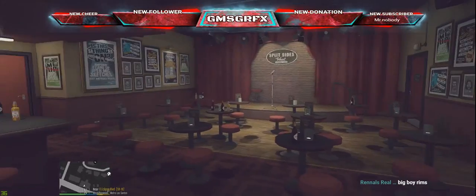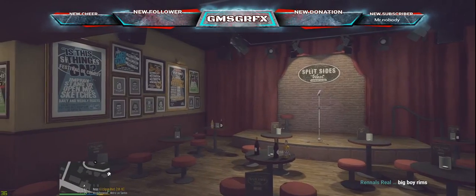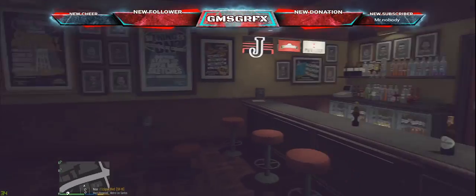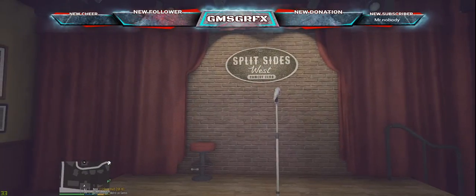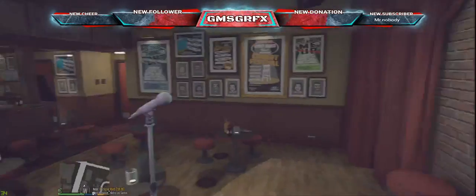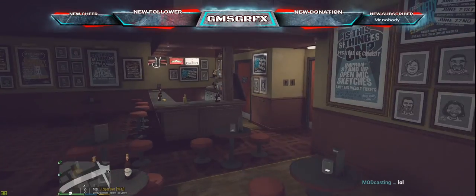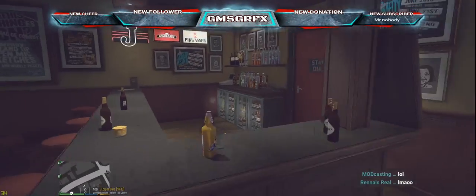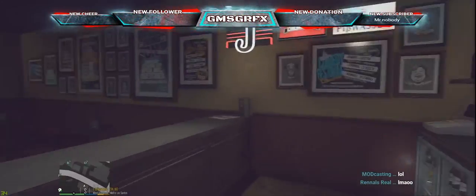And this is the comedy club. This is nice right here. Now they do have a new split sides MLO on the GTA5-Mods website that is way better than this one right here. This is just the actual interior that Rockstar made for it. You can just access it now. Before, we had to teleport in and do all that. And it looks like they got the collisions and everything around here fixed, because we used to fall through the map around here.